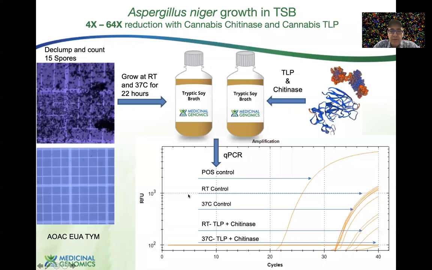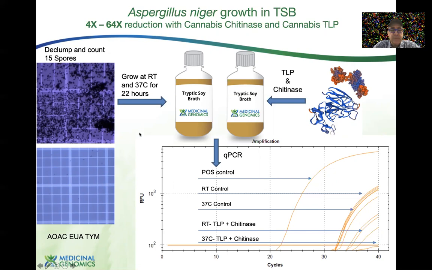But the real, I think, most telling story is the quantitative PCR story. So you can take these enzymes now, these cannabis-based chitinases and TLPs that we cloned into E. coli, expressed at high levels, we can add them to broths, put the microbes that we typically find in cannabis in the broths, and then quantitate: do we slow down the growth? And by how many CTs do we slow down the growth? And you can see some of those shifts here, that there are 4 to 64-fold reductions on some of the first tries that we had on this, throwing these enzymes in here. We can get a massive reduction in the amount of growth by having TLPs and chitinases present there.